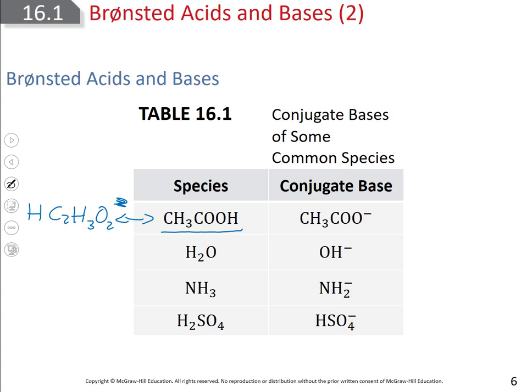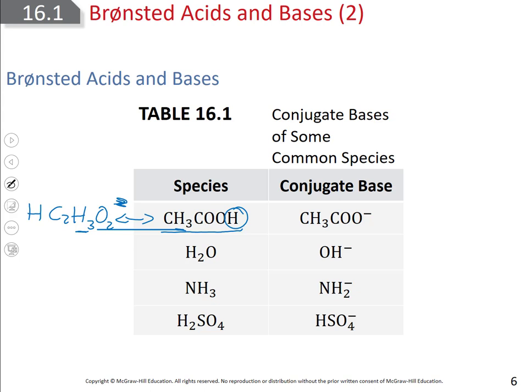Now, in this way of writing it, this hydrogen on the end here is my acidic hydrogen. That's the proton that's going to be lost in an acid-base reaction. These hydrogens here are part of our acetate ion. They are not going to be lost. They're inside of the polyatomic ion, so they are not involved in the acid-base reaction. The other ones are a little bit more obvious.